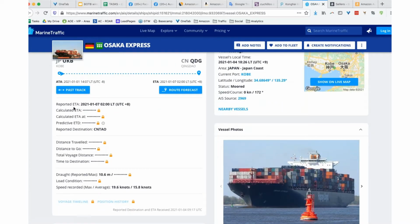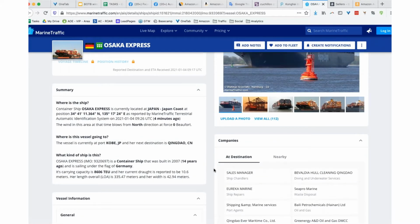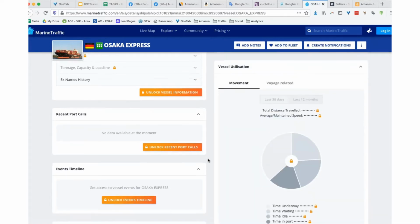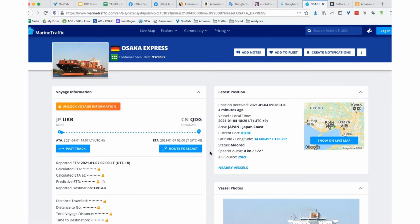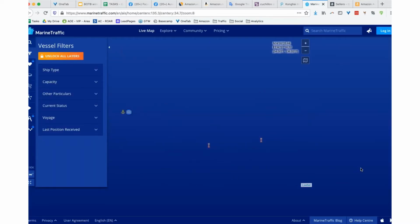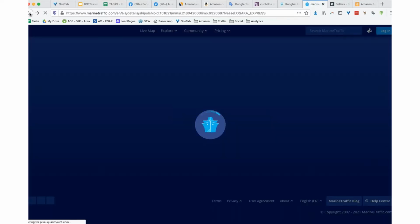So we know it's been leased. Here's when it's supposed to arrive and where it is. Obviously this isn't a legitimate one because that was just a sample, but you can see it gives you all this information. This is all free, by the way. There are other ways to use this, but for our purposes it gives you a very easy way. Let's see if we can look on a live map. It doesn't give you this for every single one, but hopefully it will for us. It shows us exactly where it is. This is in the port, so it's still at the port waiting to get loaded or unloaded, whatever it is. So that's marinetraffic.com.